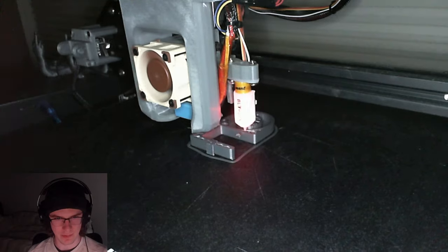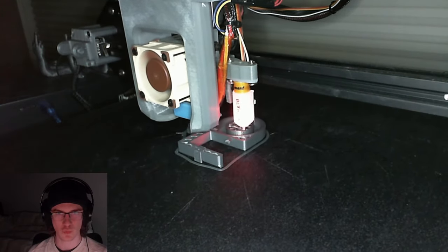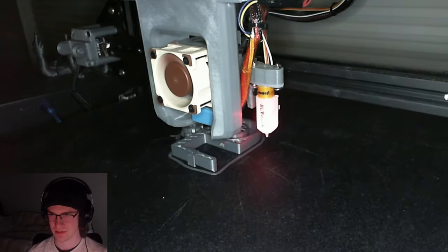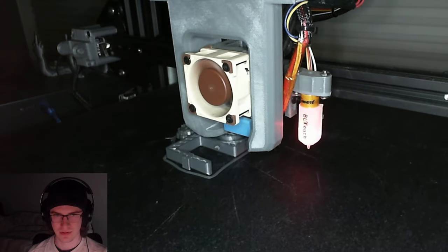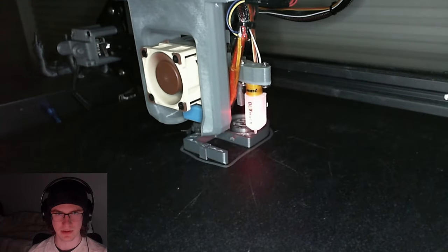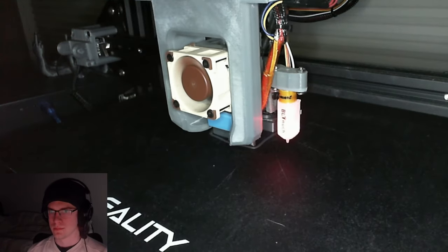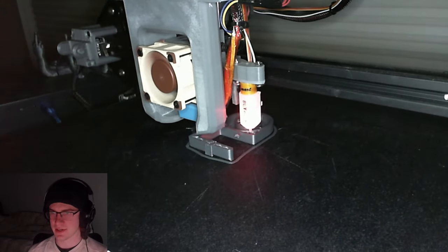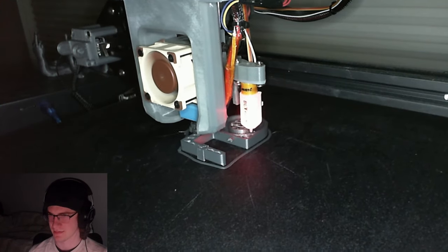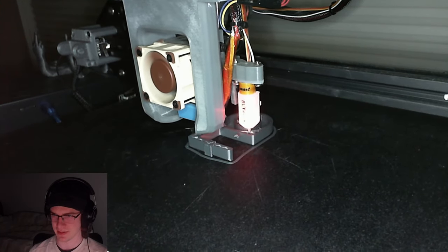So now it's gonna be an M15 thread. Nope, there is no M15. Alright, M16 2. And it might throw a fit because it's not in an M16 hole. Alright, I guess I'm designing an M16 fastener now. Whoops. That's a little more what I expected this to look like.